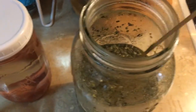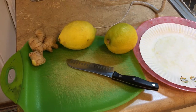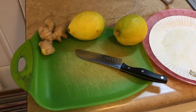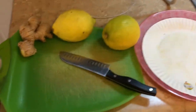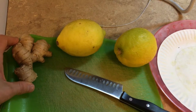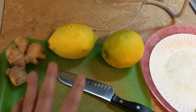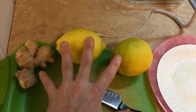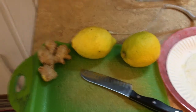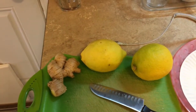Okay, we'll check back with you later after the steeping's done. Okay, still a while to go on the steeping before the next step. While that's doing, I'm going to start peeling and dicing up this ginger, and I'm going to wash these lemons, and then cut the ends off and prep them and cut them up, because these will be blended, and I'll show you what it looks like when I'm done, because that's going to be blended with the strained tea in a high speed blender.